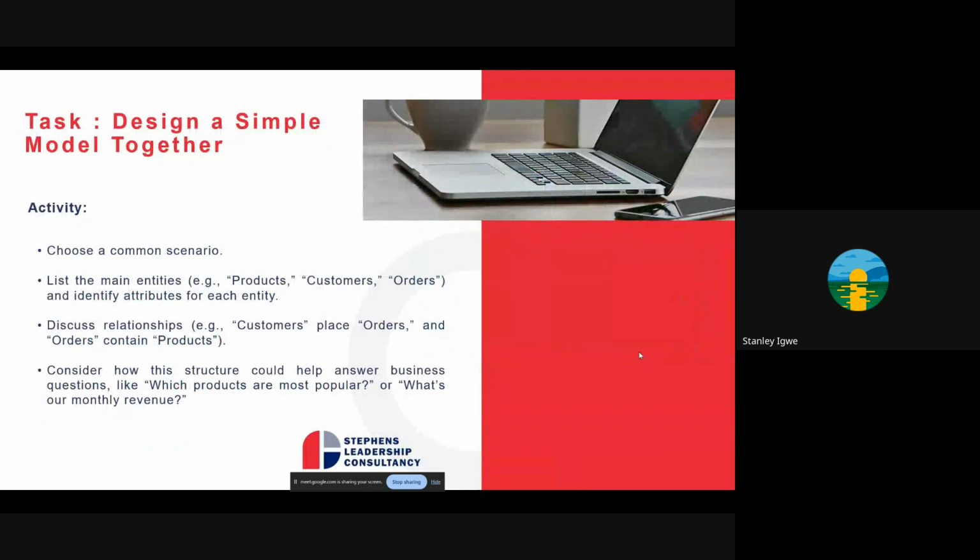Okay, so based on what we discussed, we can decide on an activity, something you can do in your own time, and create a data model, a very simple one. You can also start from the beginning where you ask questions to your stakeholders. What is it that you want to achieve? Why are we doing this? How do we do it? Is this the best way to get the data? And what type of technology or data stack do you want to use to achieve that?